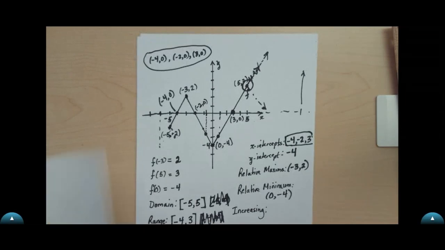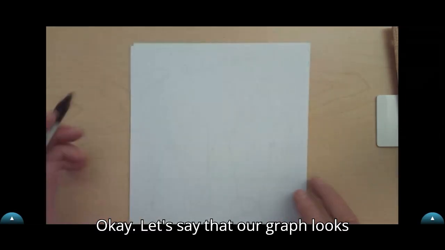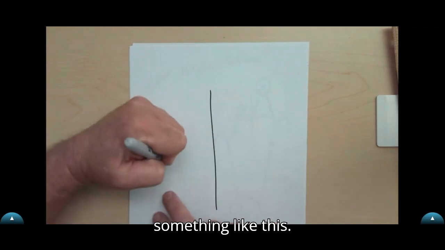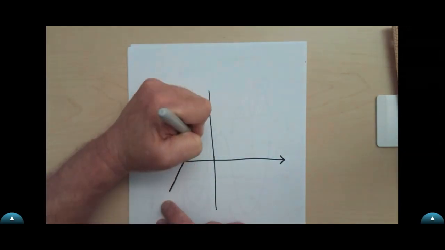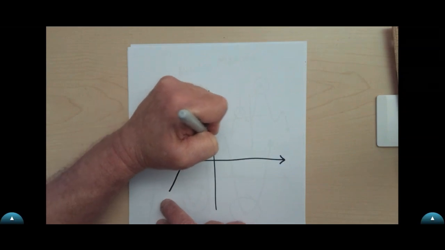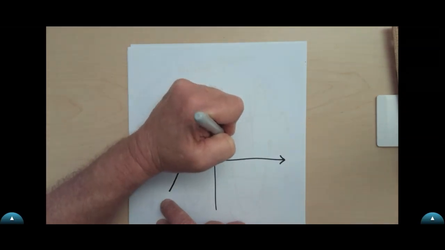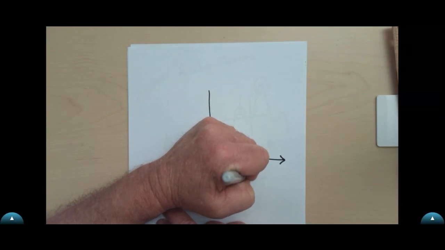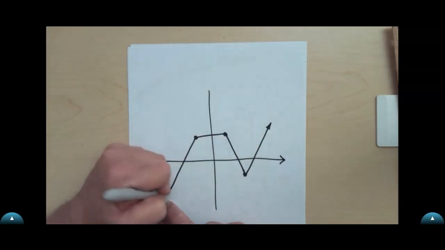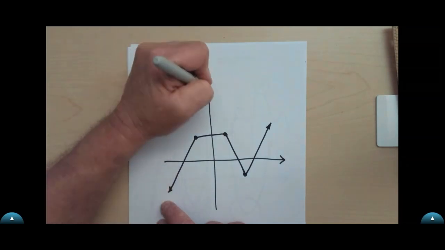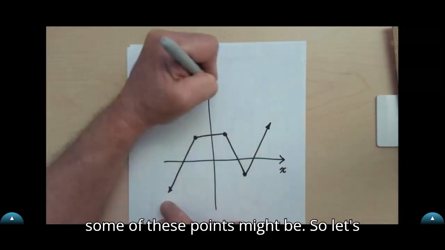Let me talk just a drop more about relative minimum, then we'll talk about this increasing and decreasing business. Okay, let's say that our graph looks something like this. And I'm just going to guesstimate what some of these points might be.